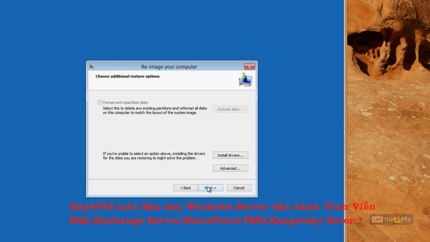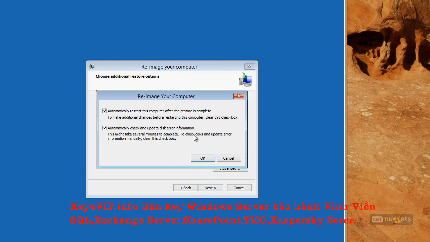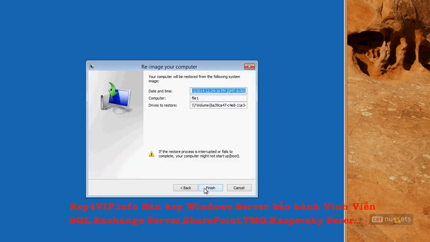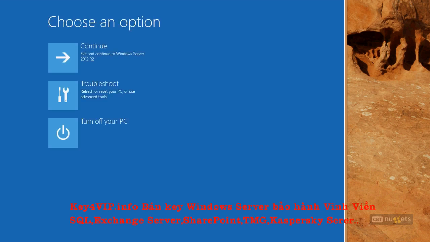If I choose to use it, I can install disk drivers if those are necessary to get this machine back online. There are a couple of advanced options here for restarting or checking and updating disk error information. But really, that's all that's necessary if I want to take a machine and revert it to a previous point in time. If you ever had to do a system restore back in the oldest of days, you were probably thinking, oh my God, this is really awesome, because this is so much easier than the multi-step process that we used to have for taking servers and making them actually usable servers once again.